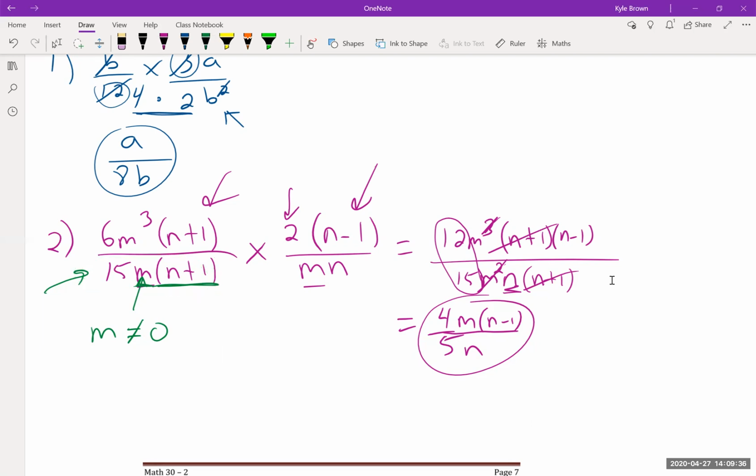And then the other part of this would be n. So n is not allowed to be, well, if I look over here, it's not allowed to be 0 again because of that. But then it also can't be, and I'm looking at this one this time, if n was -1, then that'd be -1 plus 1. That would make everything in brackets there 0, which would make my whole bottom 0. So n is not allowed to equal -1. So those would be my non-permissible values there.